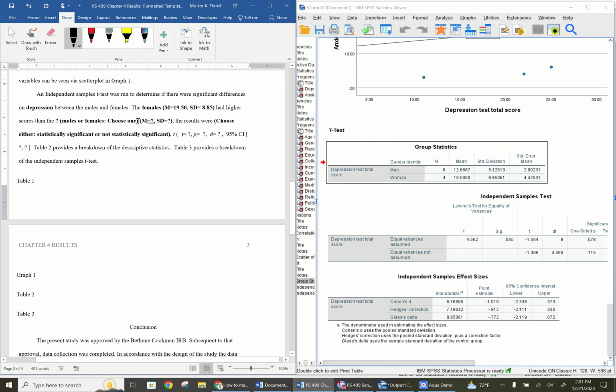All right, and what were their mean and standard deviation? Well, the mean for males, again, is 12.66.